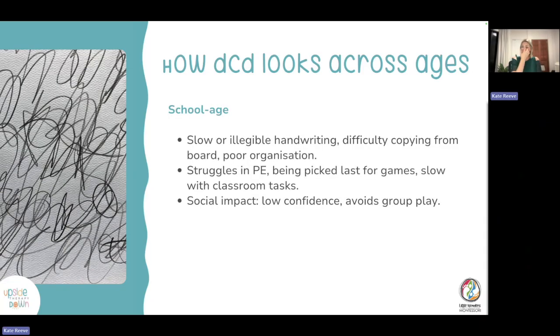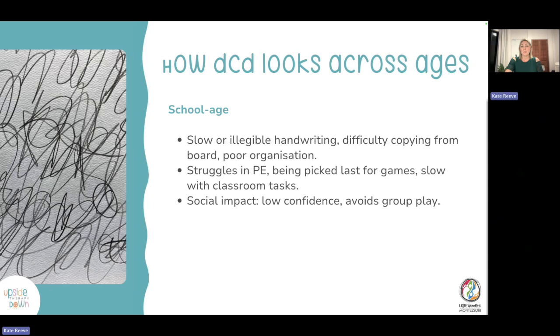In the primary school years, what we might find is difficulties with fine and gross motor skills. Handwriting is a big cue for us, and it's often one of the first red flags. A child may have fantastic ideas, the most beautiful, imaginative imagination, but they just can't get it onto paper as quickly or as legibly as they would like. That can often mask their true abilities. Children will be marked down on the work that they produce, but essentially they've got the beautiful skills and the ideas in their head, and they just can't put it down onto paper.